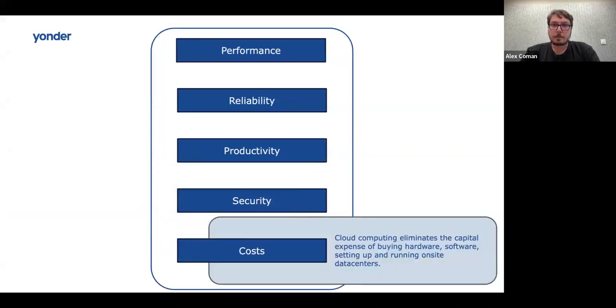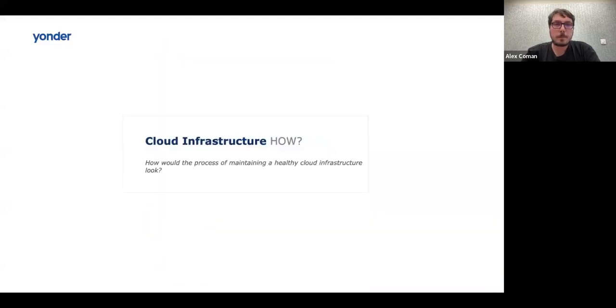Usually, when we go to cloud infrastructure, we cut some costs from the hardware. And if we implement the infrastructure in the right way, we'll have somewhere around a 30% decrease in our costs. But of course, we need to follow some rules and be sure that the solutions we pick for our infrastructure are the right ones.